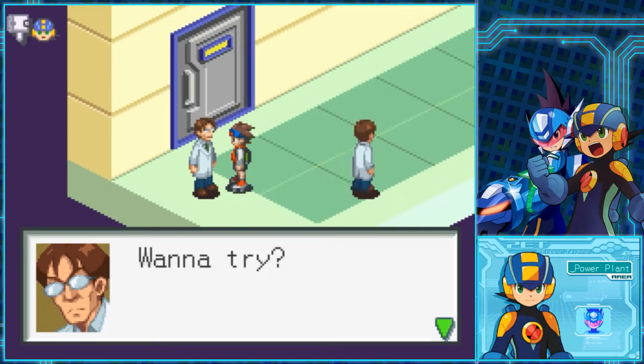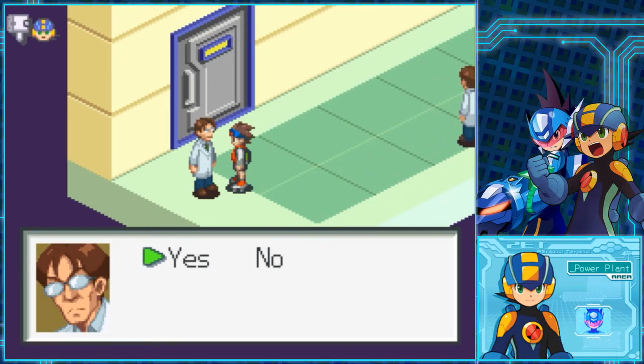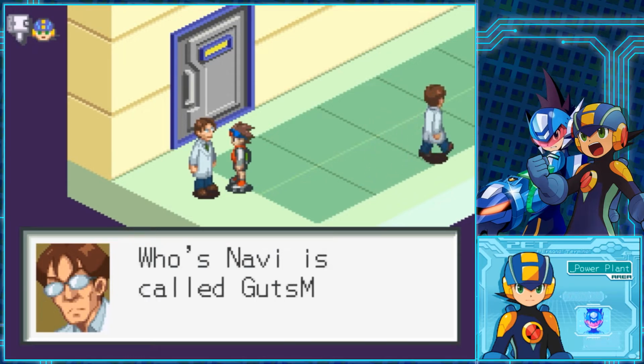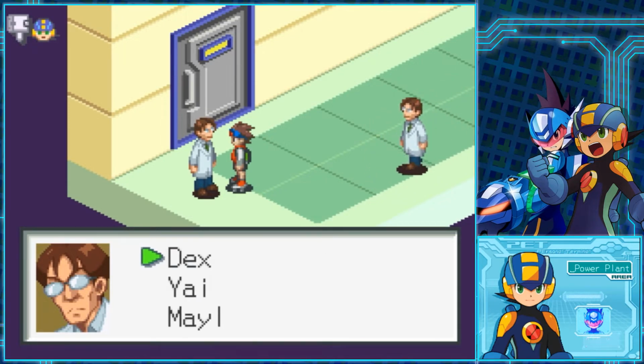I don't like questions or quizzes. They stress me out, but you know what? Sure. Question 1. Whose Navi is called Gutsman? Well, that's pretty simple. That's Dex.